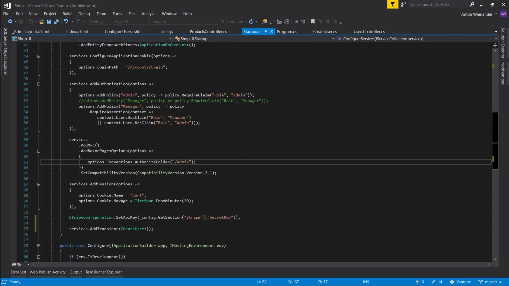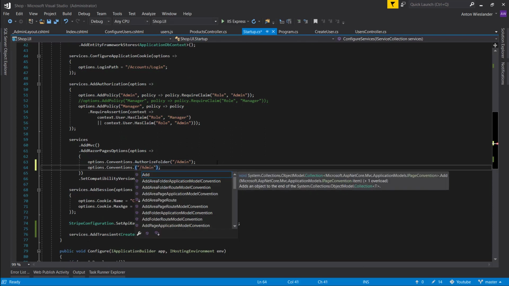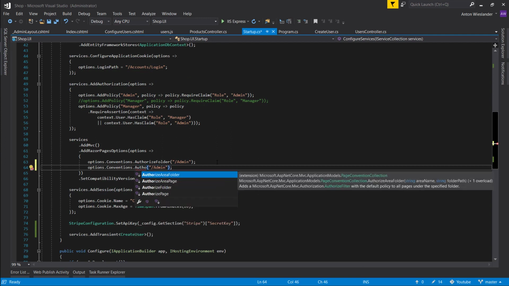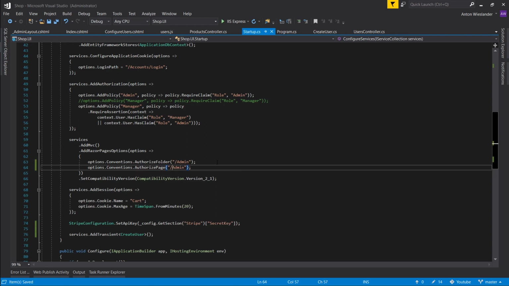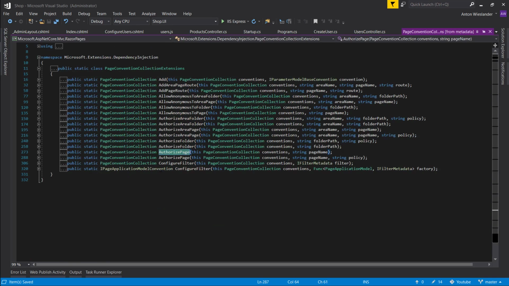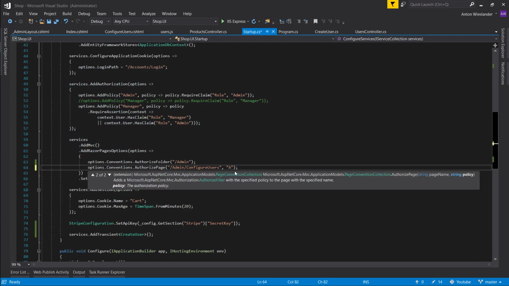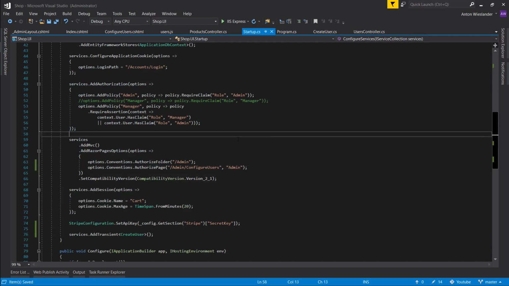So let's go ahead and do this. Conventions, and instead of authorize folder, we want to authorize page and admin slash configure users. And if you see, there's a second overload where we can specify the policy. So all we have to do is, if you guessed it correctly, just say admin at the end.